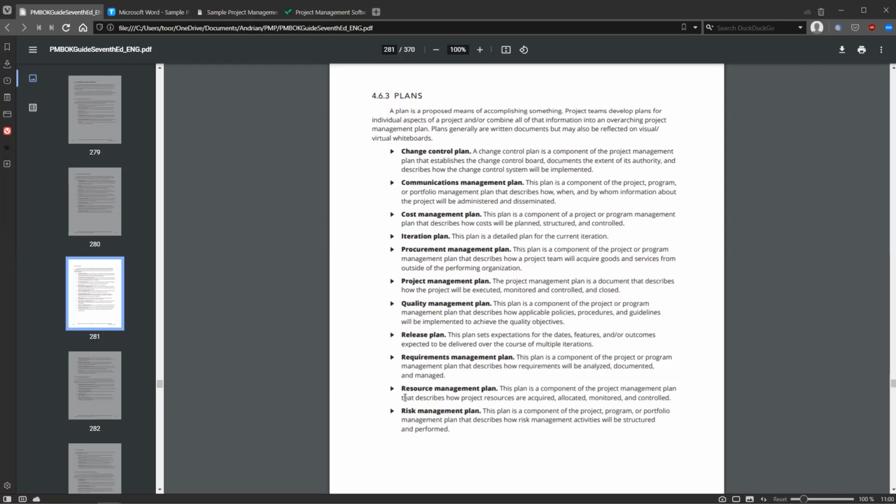So first one on the list is change control plan, and this is important basically to know how to implement the changes. Since any project is a change, you need to know how to implement these changes. And that doesn't mean the changes just to the certain product or some process, but also change to the project itself. So changes to the project documentation, changes to the project goals, changes to the risk register, to all the logs. This needs to be captured within change control plan.